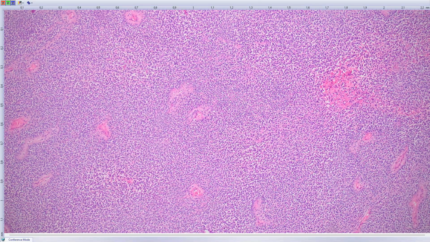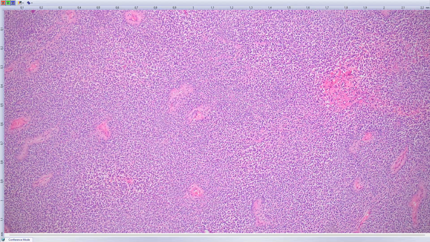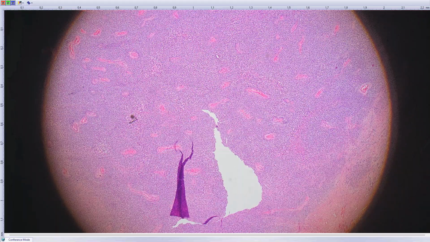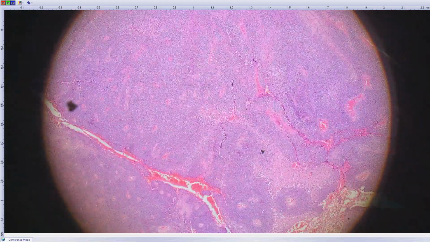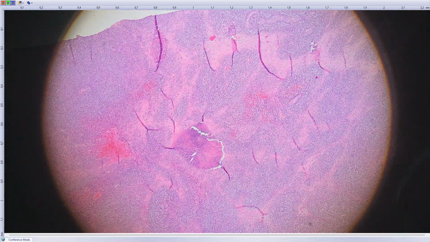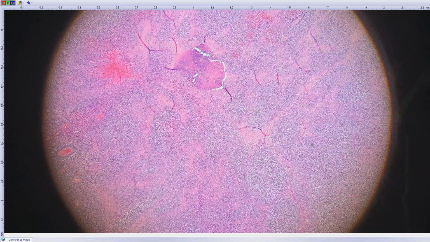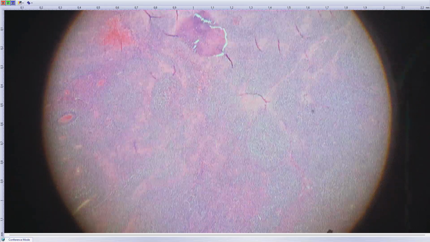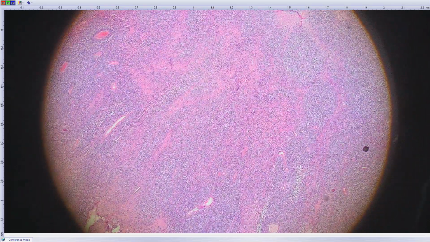What is important to remember is that these alternative fusions, including this fusion, often present with unusual morphology such as this one. They are sometimes called solid variant of extraskeletal myxoid chondrosarcoma, and has been more and more described in recent years since we are able to basically pick up these fusions and classify these tumors.